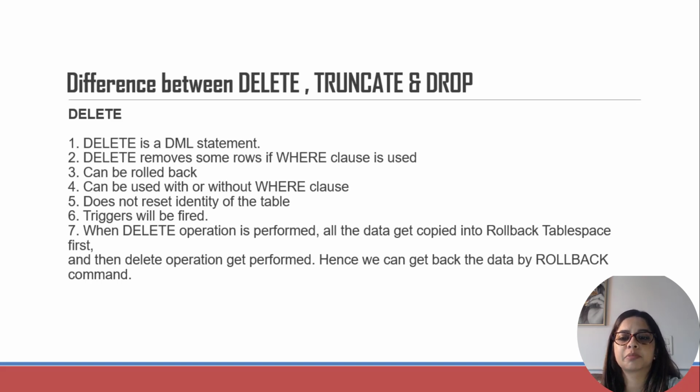When a delete operation is performed, all the data gets copied into the rollback table space first, and then the delete operation is performed, so that if a rollback is required, we can roll it back. So that's about the delete command. We'll see what the truncate command is and then the drop command.